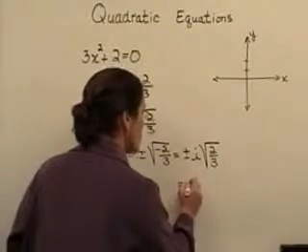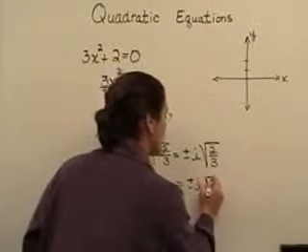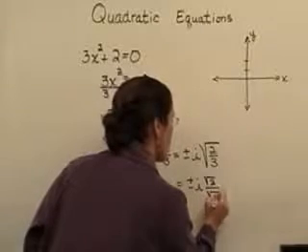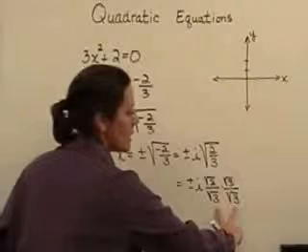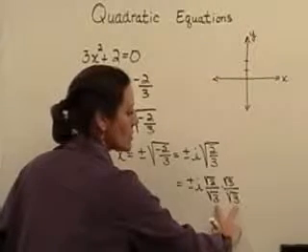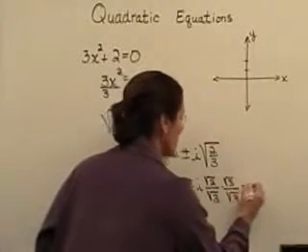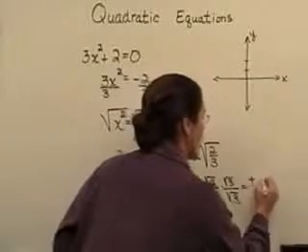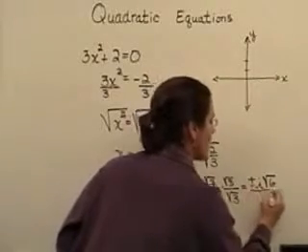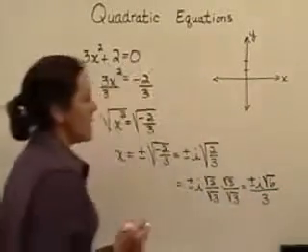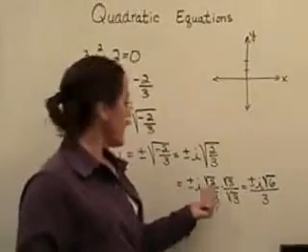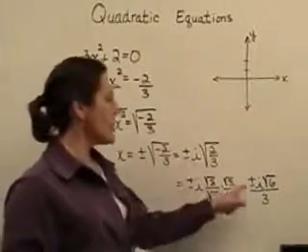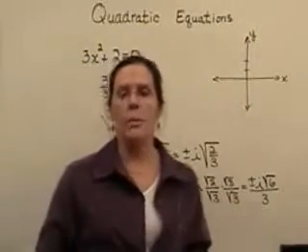So think of this as plus or minus i times the square root of 2 over the square root of 3, and we're going to multiply top and bottom by the square root of 3 because that will eliminate the radical downstairs. That will give us 3 downstairs, and we'll have plus or minus i times the square root of 6 over that 3 to finish this solution. Again, not proper to leave a radical downstairs. Got to pull the negative sign out from underneath the radical, so this is an imaginary number, and I'm done.